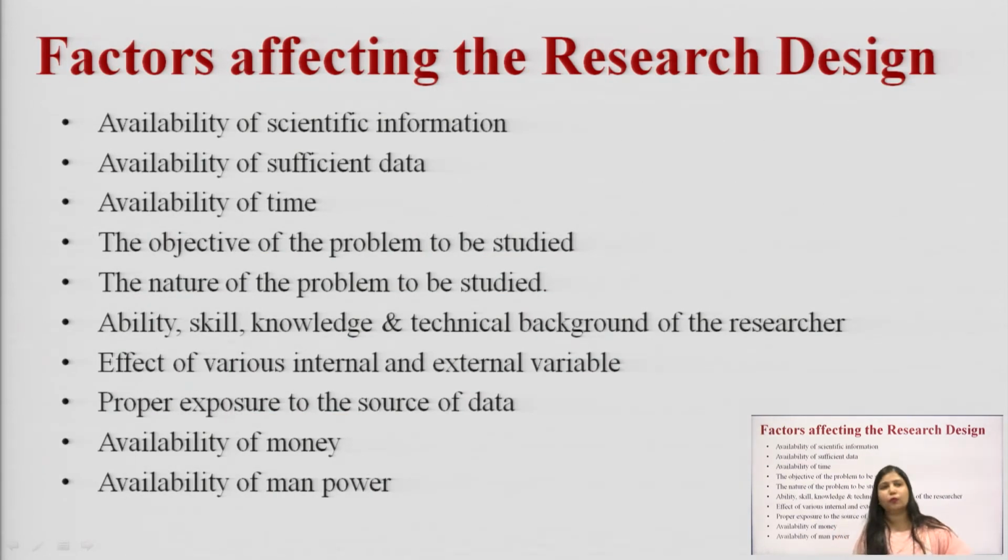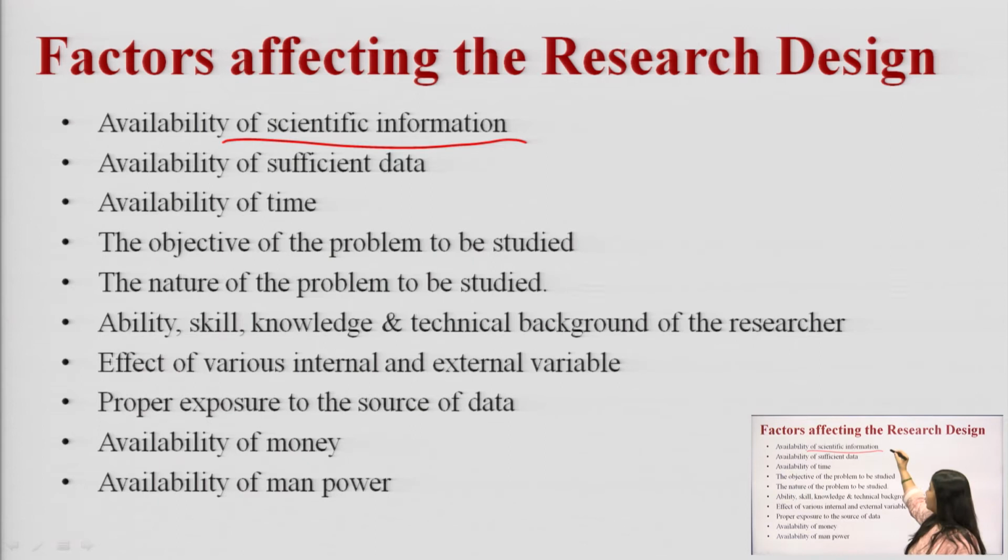Then what are the factors which affect the research design? These are the factors because of which we select any research design. First is the availability of scientific information, the area in which we are conducting the research. Like if we are conducting research in relation to product development, like we want to market a product and we are in the development stage, the amount of information which is present and which is required, so your analysis of the market will depend upon your scientific information.